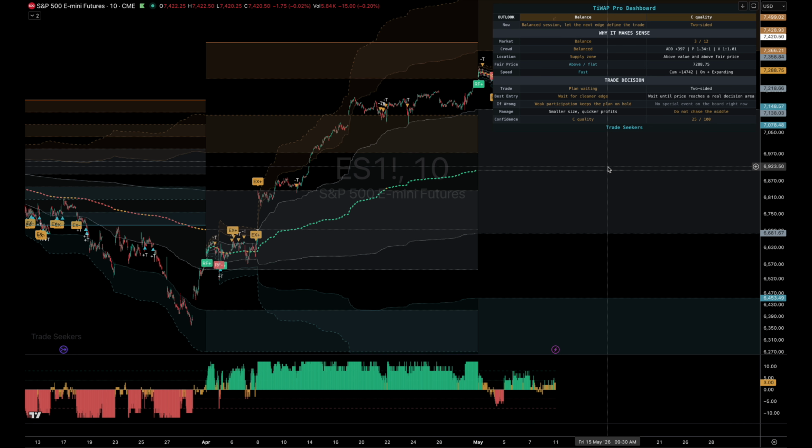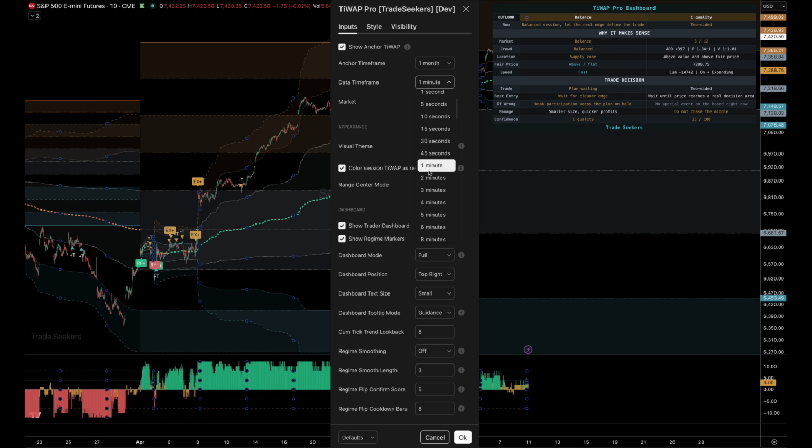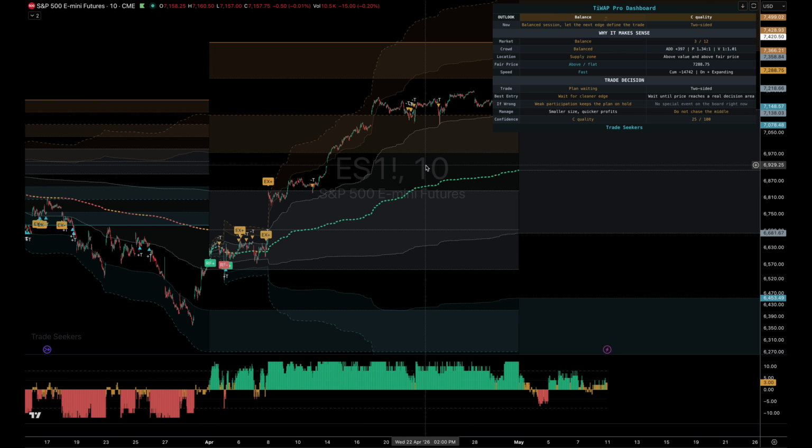And your mileage may vary on the lower time frame lookup. I'm at the top level for TradingView, and so I get a lot of lower time frame data that other people might not get. You may have to experiment a little bit and maybe try a 2-minute or even 3-minute data time frame for tick. It should still be much better than if you're trying to use a 10-minute time frame, for example. It will be much better.